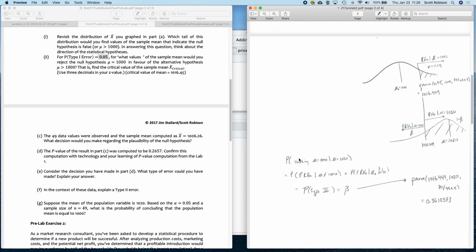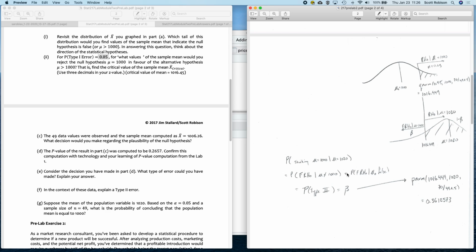Okay, so here this part would convert into failing to reject the null hypothesis, and then this part would convert here. Here, if mu is actually 1020, then that means it is not 1000. And another way of saying mu is not 1000 is to say that the null hypothesis is actually false. So here, this statement that says what's the probability of concluding that the mean is actually 1000 when in fact it's actually 1020 is another way of saying what's the probability of failing to reject the null hypothesis when it's false, which is called a type 2 error. Okay, in this case, type 2 error would be beta.